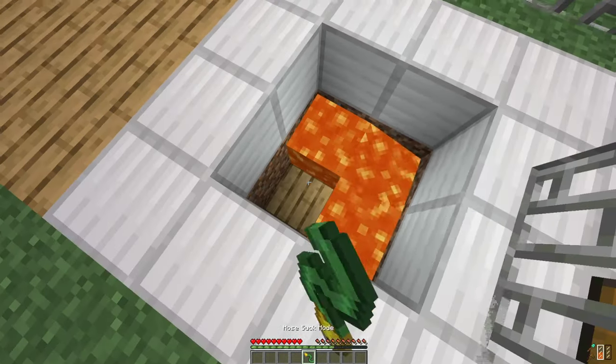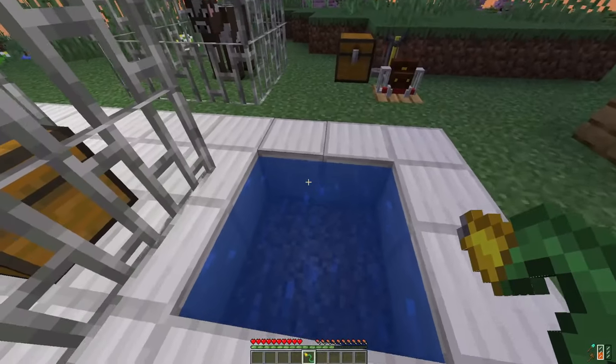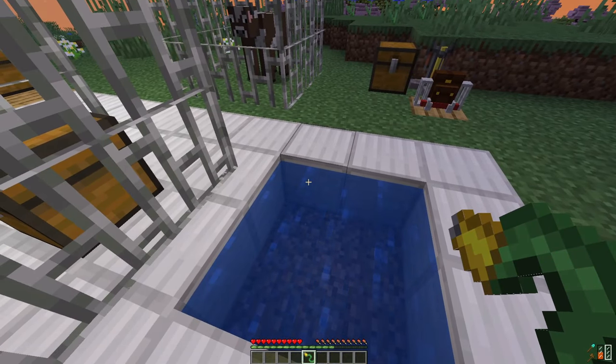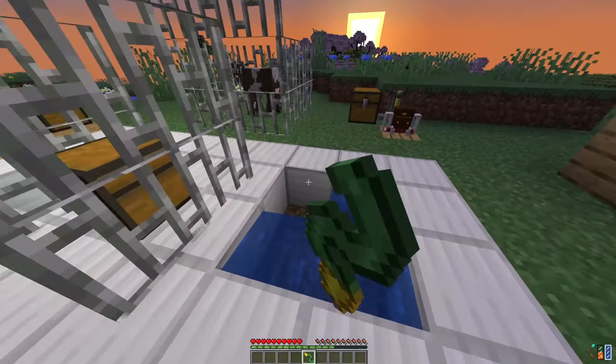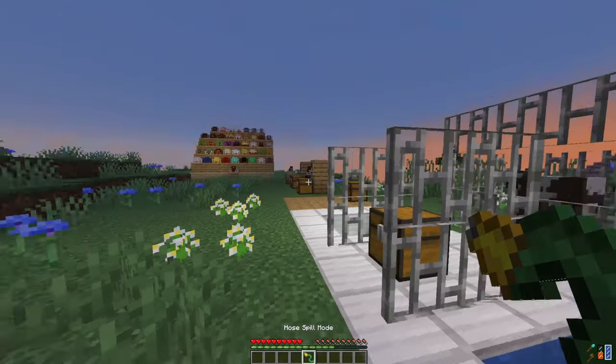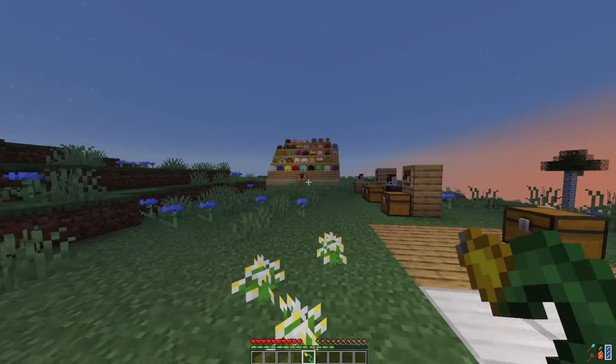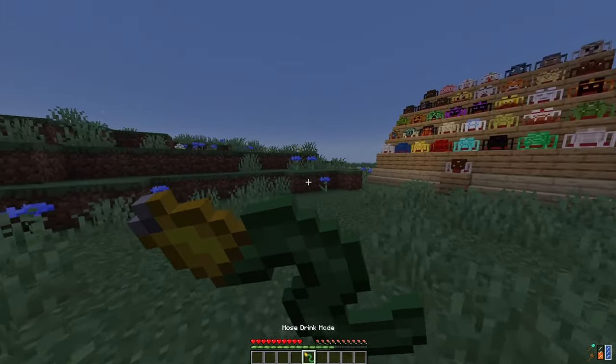Also, let me just do this so I can suck the lava and actually show you guys how to change your tanks. Just by pressing the N button, you can see it. See, you got water and lava. So I could key switch from lava, water, lava, water. So if I'm drinking water, I can just drink the water instead.